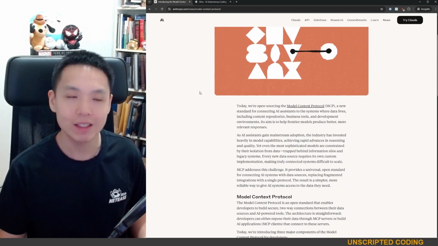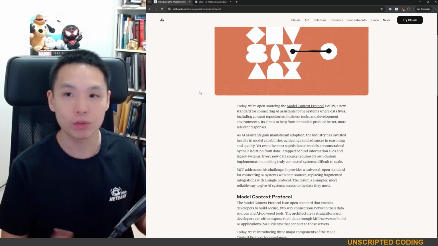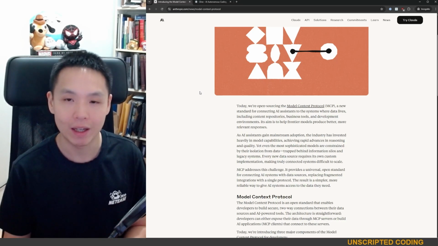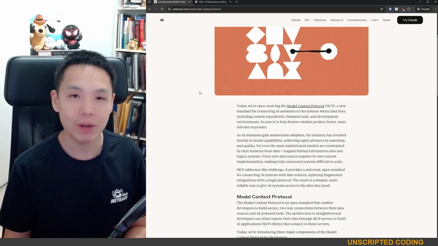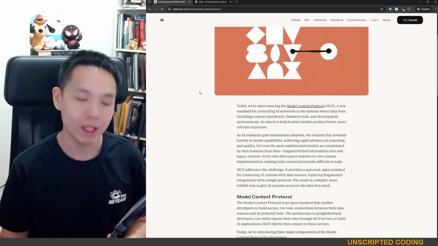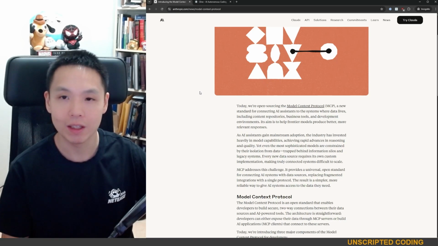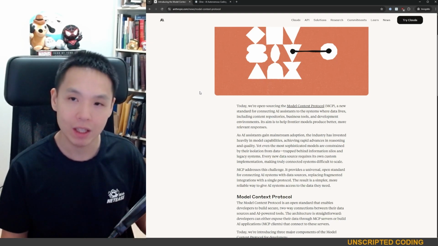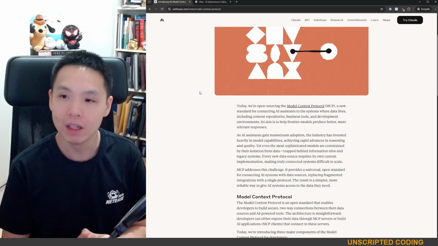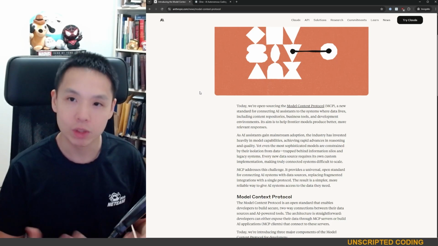Well, in short, it is a standard protocol, a standard set of rules to allow different services to connect to AI models. So if you think about it, it's almost like an API. We have REST, in which there's a standard method to put in an input and get a response back. MCP is a little bit similar in that it tries to standardize this two-way connection, but it is done in a different way to accept more of the language model type of thing.